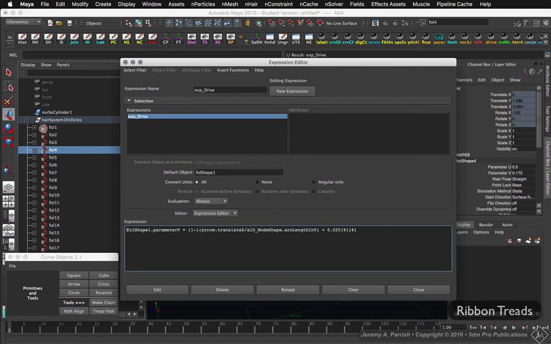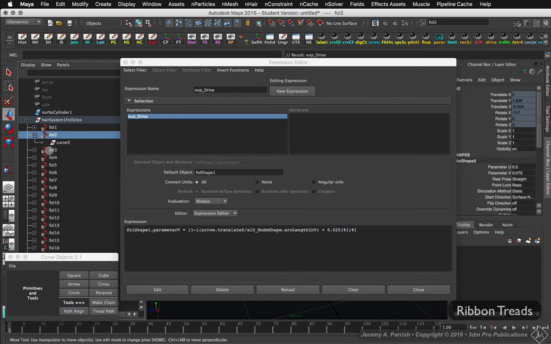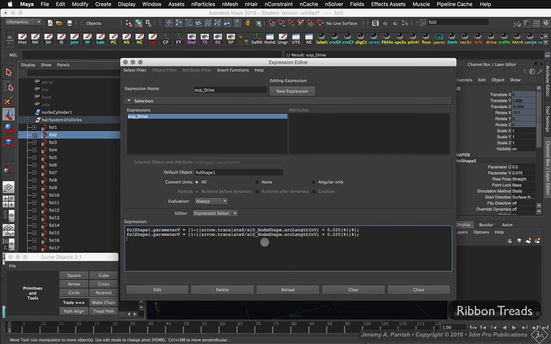So in this case, we need to add the expression for follicle number 2, and we need its follicle shape value. So you select follicle 2 in your outliner, like I'm doing here. Make sure your channel box is visible so you can see the value, and you see that's 0.075. And so I can go to my first line, put in a semicolon, press enter, and I'm going to copy my first line, paste it in, and I'm going to put in my new default, which is 0.075, and I'm going to change the name of the follicle it's pointing to, which in this case is follicle number 2, and then I choose edit, and it's just that simple.